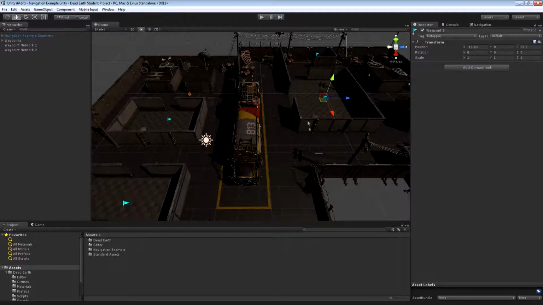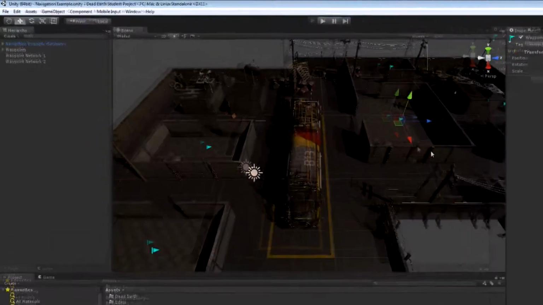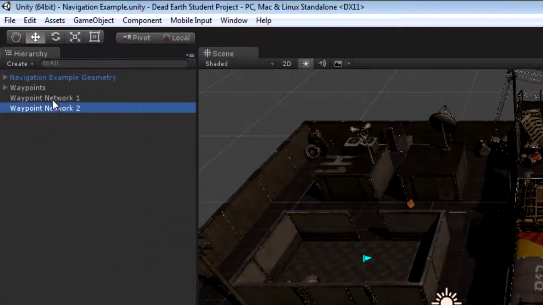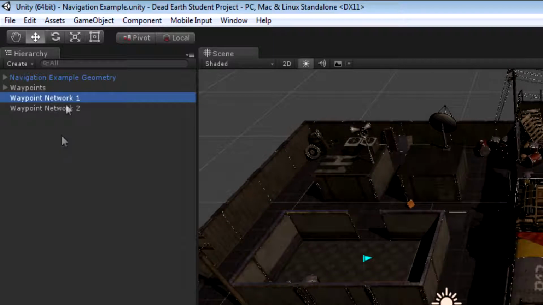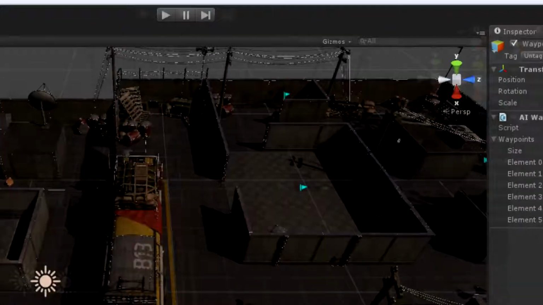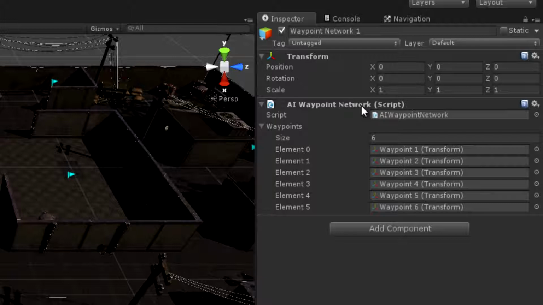Now the waypoints have been placed in the scene, but we also needed a way to define the order in which our agents are going to visit these waypoints. And we came up with the idea of a waypoint network. In the scene you can see we created 2 waypoint networks, and a waypoint network is really just a game object with this AI waypoint network script assigned to it. And this component, you will remember, was really just a list of transforms.